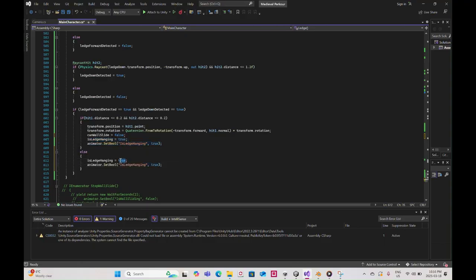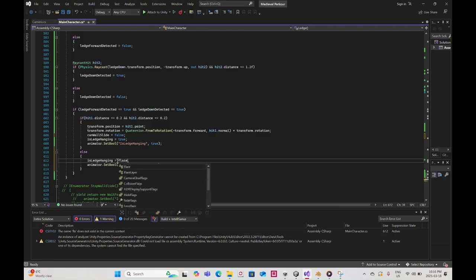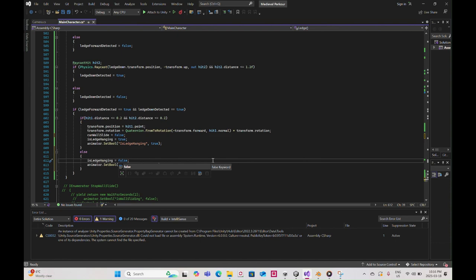Is ledge hanging is false. And the animator boolean is ledge hanging is also false.